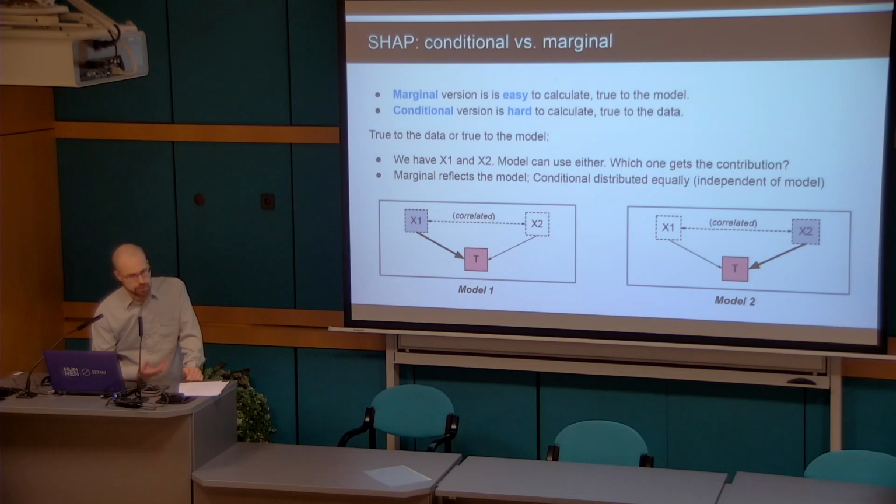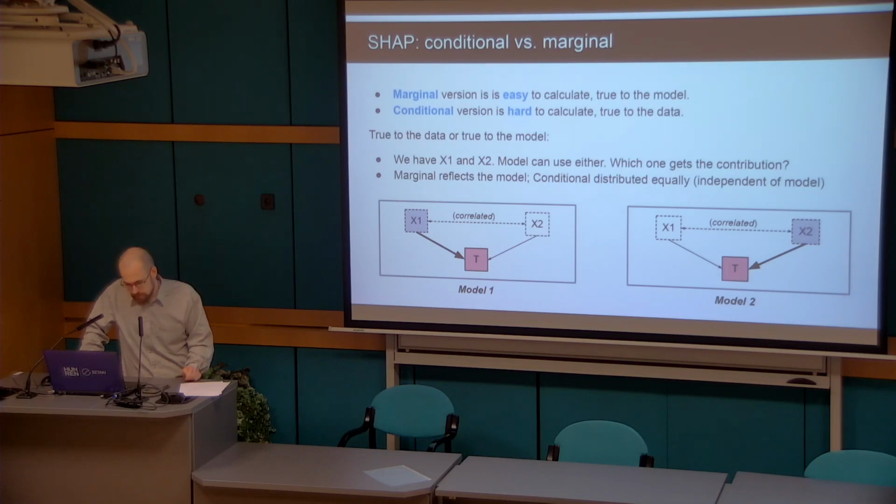And if we explain a model, then we can expect the explanation to reflect the decisions made by the training of that model. So for example, if there are two very correlated or identical features, then the model is free to choose either of them to predict the target. And if we explain the model itself, then we can expect this arbitrary decision to be reflected in the explanations, which is not ideal. So this is called marginal SHAP, and conditional SHAP is required to share the contribution between the two identical or very correlated features equally.